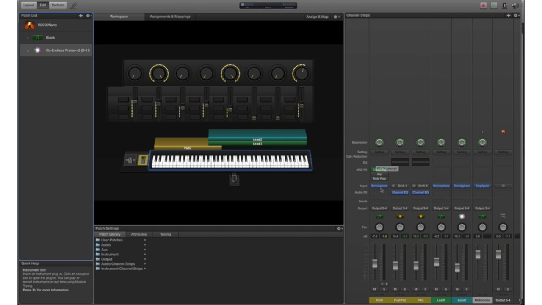And because I'm using my iPad to control this instance, I can't use my iPad to control these two. MainStage will open up these 3 instances, and you'll see those 3 instances inside of your iPad app, but you can only control one at a time, and you can't switch back and forth between the 2. And so we have to have 2 separate instances. And so this one is our main lead here, and then this is the big trance lead.